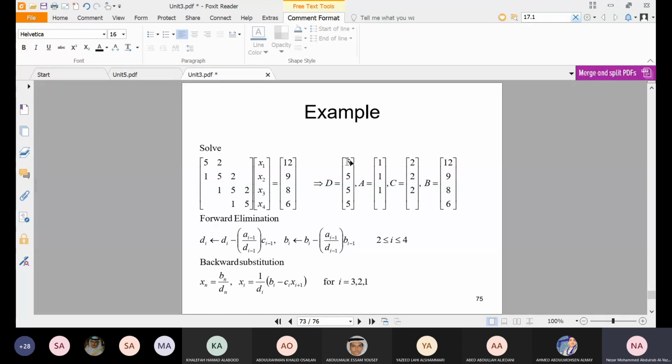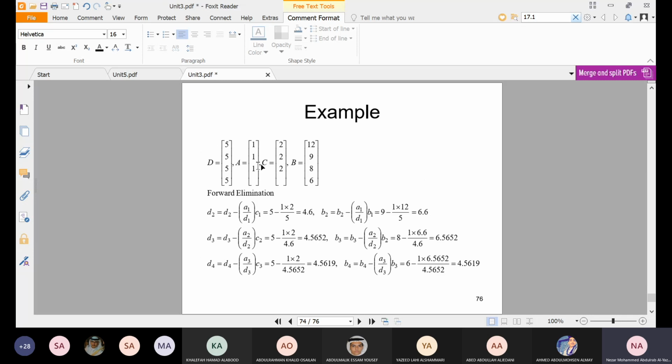Here, for example, you can see we build a vector for the main diagonal, for A's the subdiagonal, and I have C's here, the super diagonal, and this is the solution that we have. You can see we have fewer coefficients in these two columns. After that, we use the elimination method. So this is the elimination algorithm. We have two algorithms here, and we have the back substitute. We start from the maximum, which will be x4, and here we start from x3, going from 2 to 1. So this is the solution that we have.